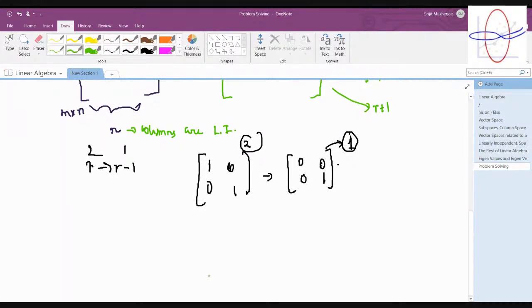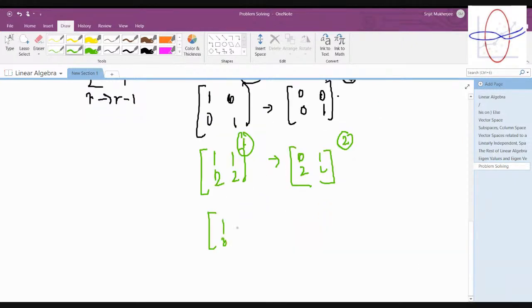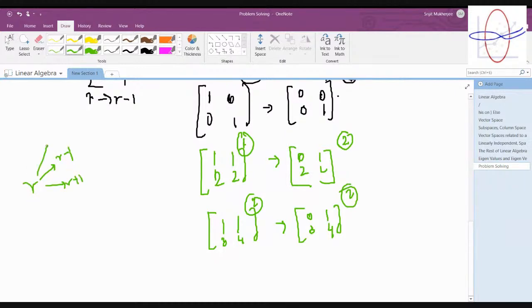Let's take another example. Let's take the linearly dependent case and make a change. Now it's becoming from 1 to 2. So that's the idea. So 2 becoming 1, 1 becoming 2, and it can also remain the same if you just take random vectors like 1 3, 1 4. If you change it, it's 2 already here. It will become 0 3, 1 4, which is still 2. So it can go from r to r minus 1, r plus 1, or remain r.